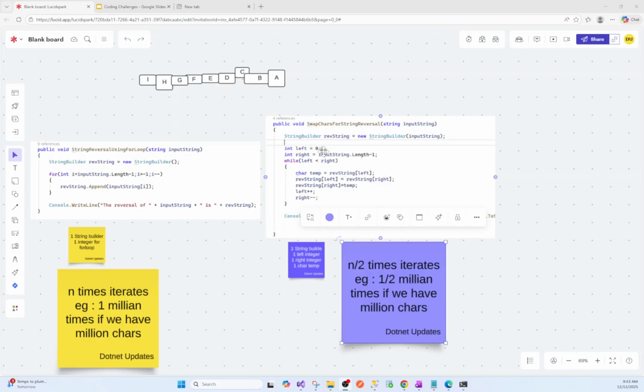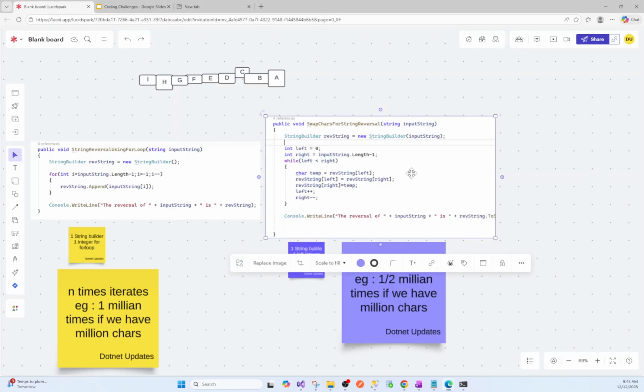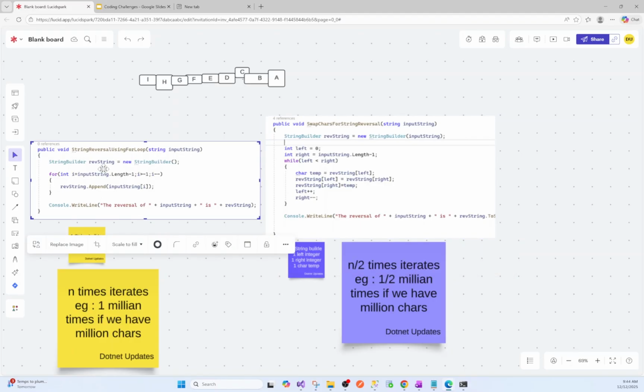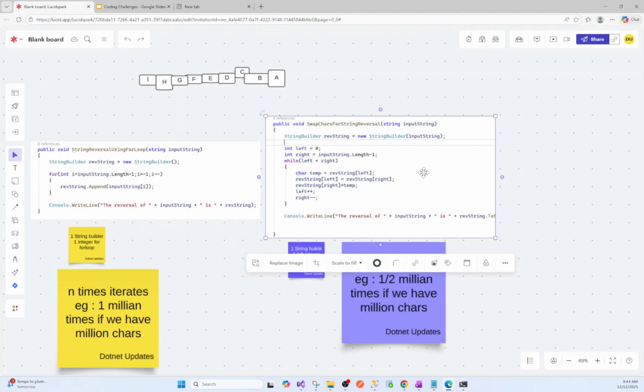Even though the number of variables here is more, the execution time is reduced to half compared to this one. The same application, if you develop it using this approach, the loop will execute n times. And in this approach, the same iteration will be reduced to half. So it's purely depending on your application needs.